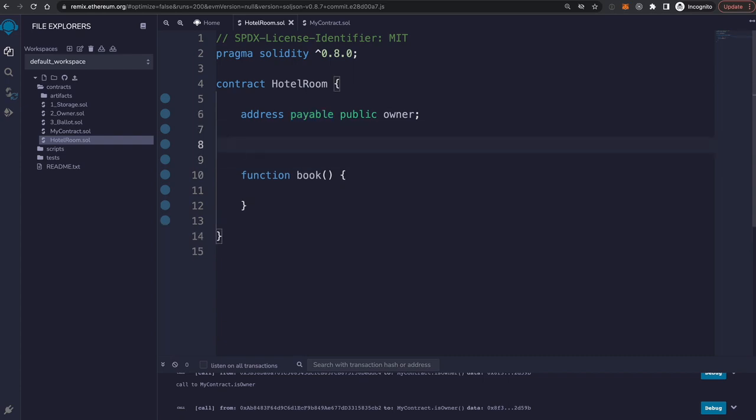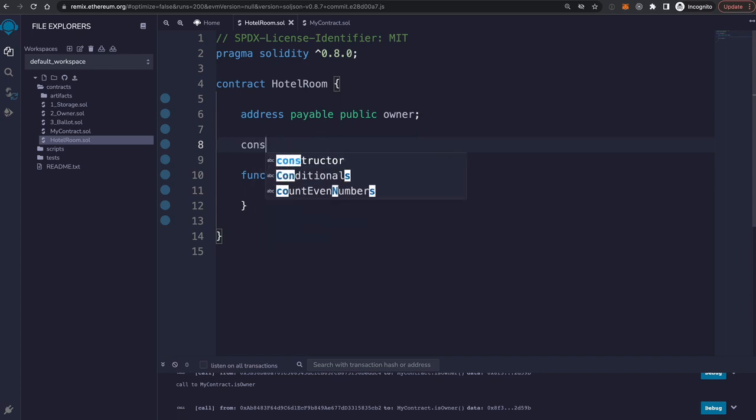So we're going to save this owner. We could just assign it here. We could say equals and then 0x blah blah blah, and we could hard code in an address, but that's not really what we want to do. We want it to be dynamic, so we want it to be the address that actually puts this smart contract in the blockchain, no matter who it is. So we'll use the constructor function for that.